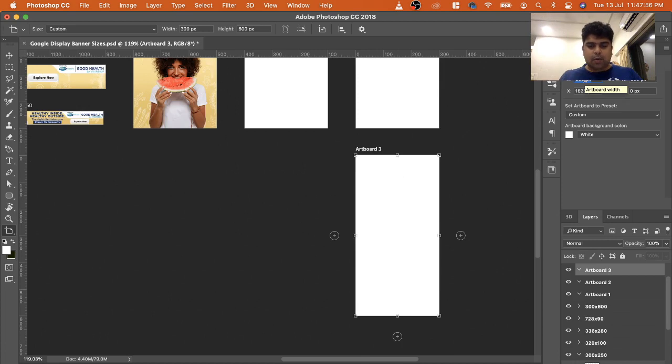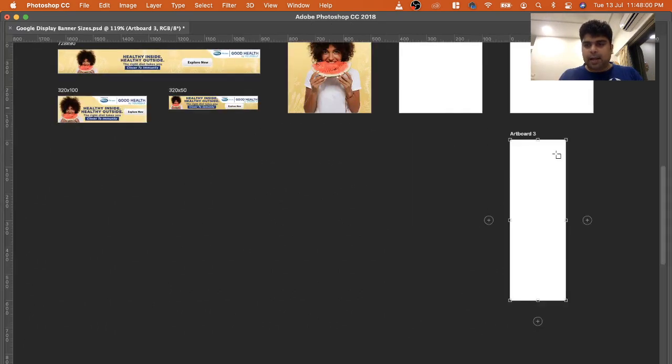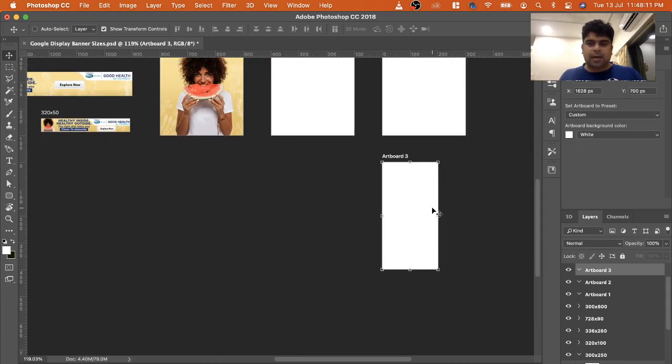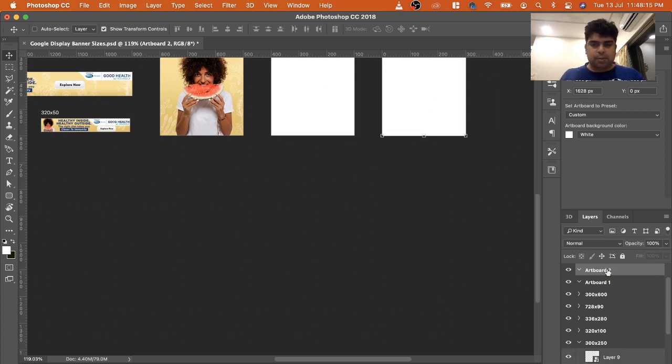Let's say I want to make a size which is 200 width, and let's say 400 as the height, and you can just create a new canvas right here itself, as simple as that. And that's the beauty of using artboards, right?